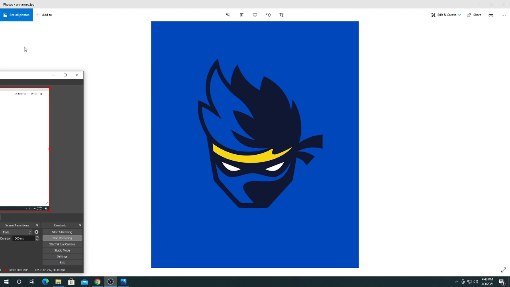Now this will add it as a global source that you can add to any scene, which will make it a little bit easier. We are going to enable looping, make sure close is not checked, leave it at 100%, and we should be good. There we go. Nice, beautiful background screen. I love it. And then we're going to add another media source.